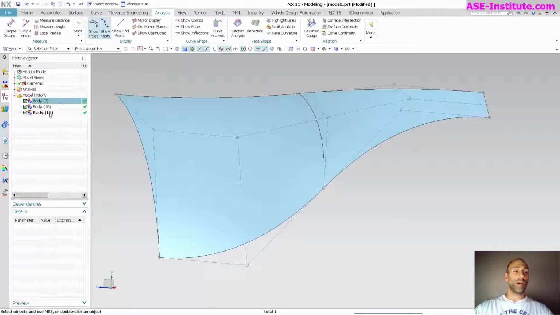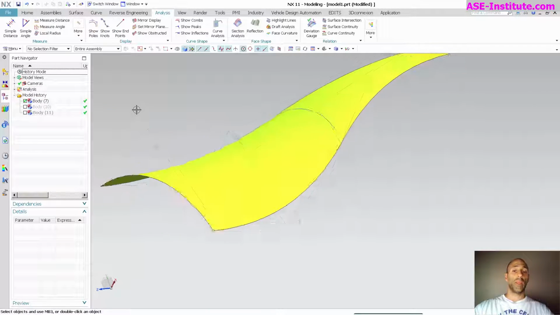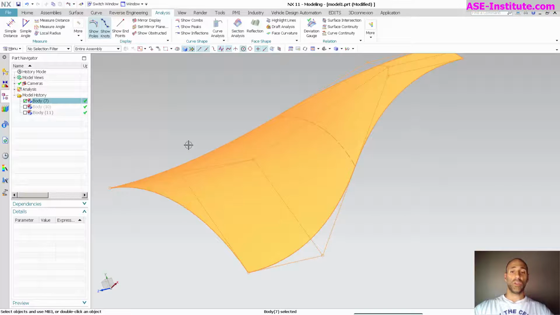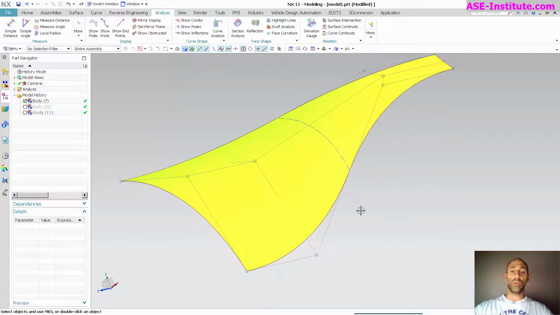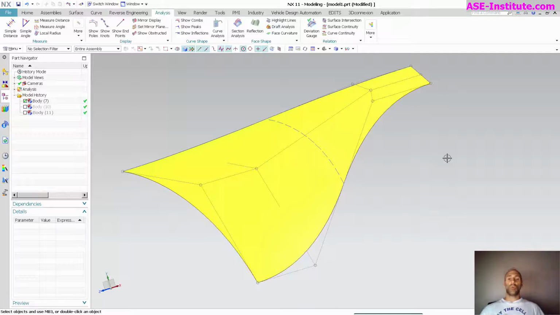Now if I show this body initially, you can see it. They sit right on top of each other, and in this case you can see those are my control points. I have 1, 2, there's nothing here at this bridge, 4, 5. So at that knot point, I don't have a row of control points. The surface is joined. Okay?